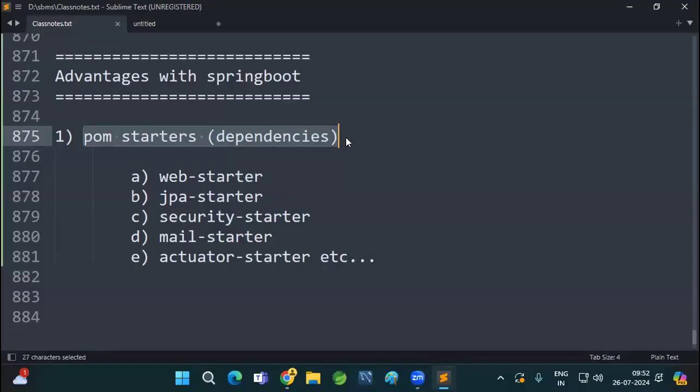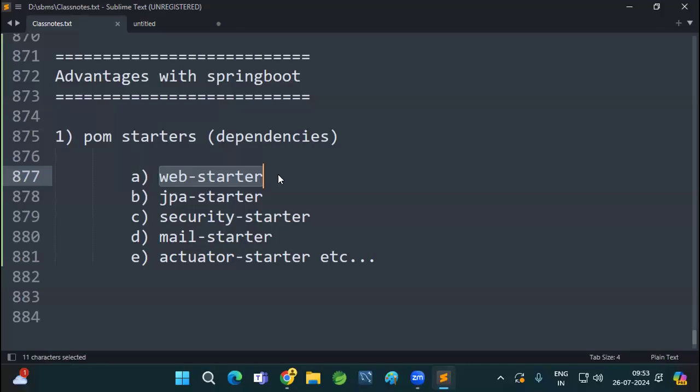What is the meaning of auto configuration? Based on the starters we configured in the project, it will identify configurations required for the project. If you add a web starter in the pom.xml, Spring Boot will understand, okay, this person is developing a web application. For web application, server is required. It will download the server. If you just add one dependency in the pom.xml, it will use its brain. Spring Boot having brain. It will provide the configurations for you.